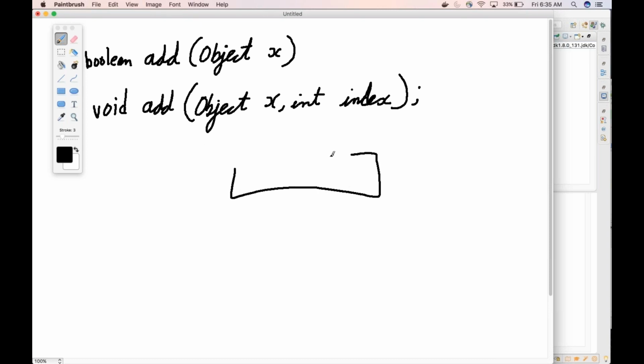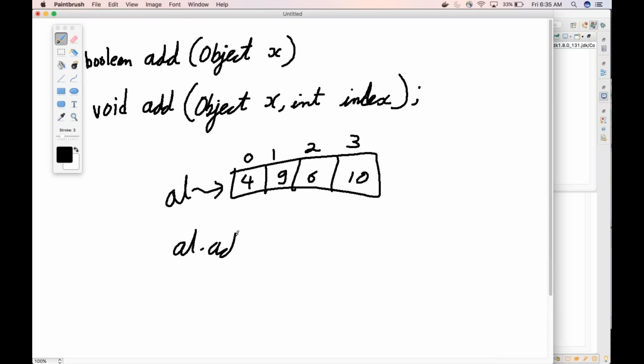Okay, for example, you will tell al dot add 24 to the second index.